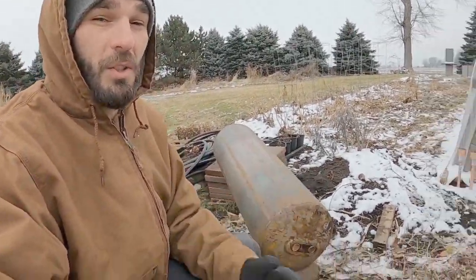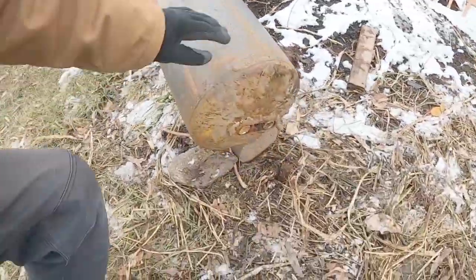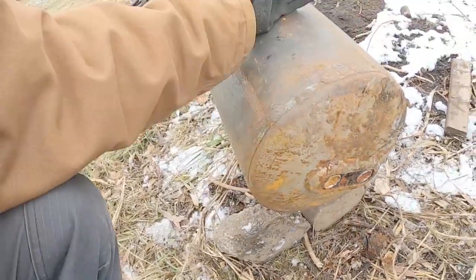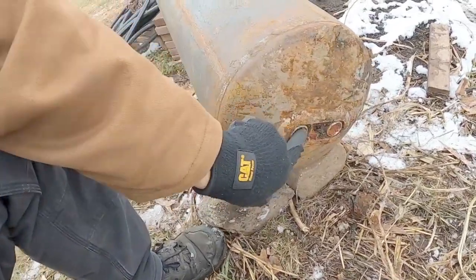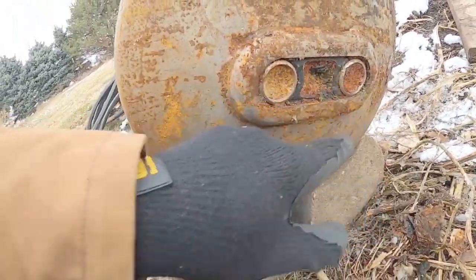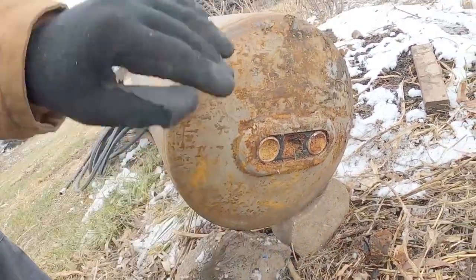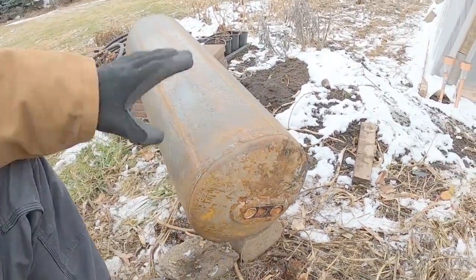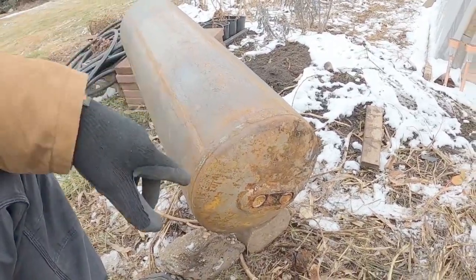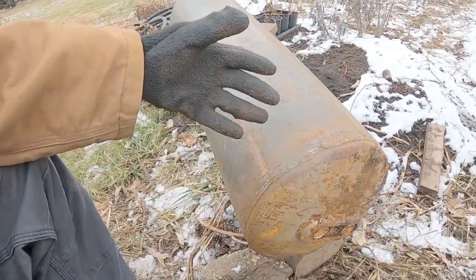I got this old steel water tank for free - picked it up as scrap. This is a nice solid, non-leaking, sealed water tank. It's still got probably like 20 or 30 pounds of rosin in the bottom of it, so I have to do some work with it - it's all basically frozen up. But for the most part it's intact, there's no leaks, the rust hasn't gotten through. It's got threading, so once I wash and flush this out I'll be able to use it for a thermal mass and run water right in and right out like a closed system.